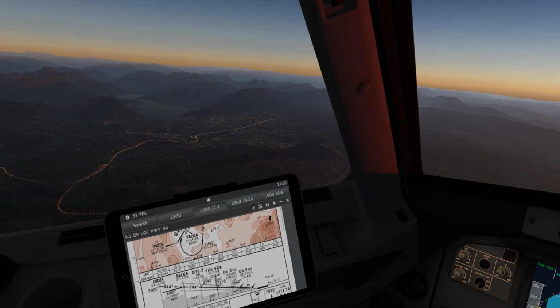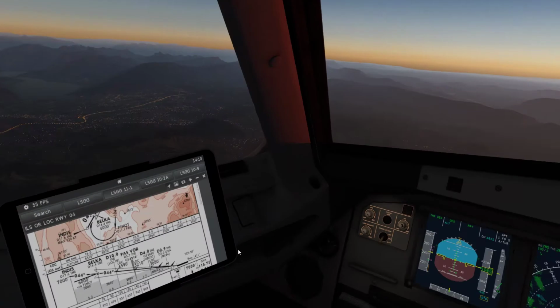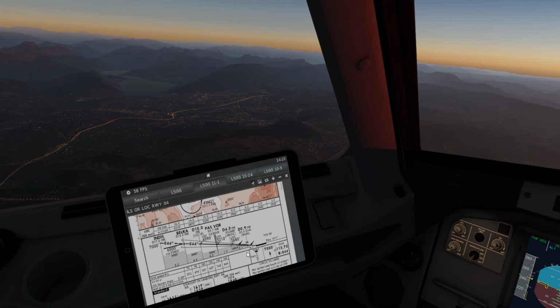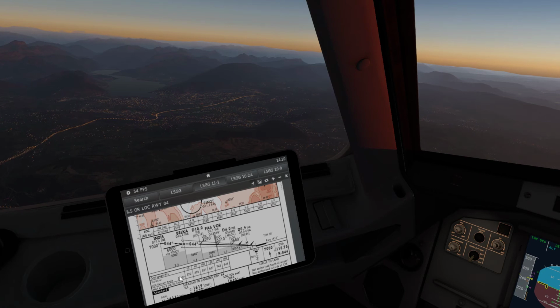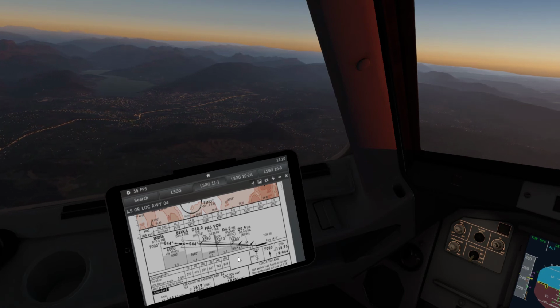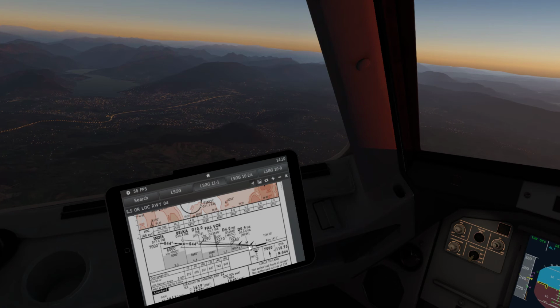I usually like to enter the glide slope with flaps 2 and speed at around 180 knots, because as you can see, the higher the speed, the higher the descent rate is, and I usually like to have it at a maximum of around 1000 feet per minute, just so that I'm able to manage speed later on.